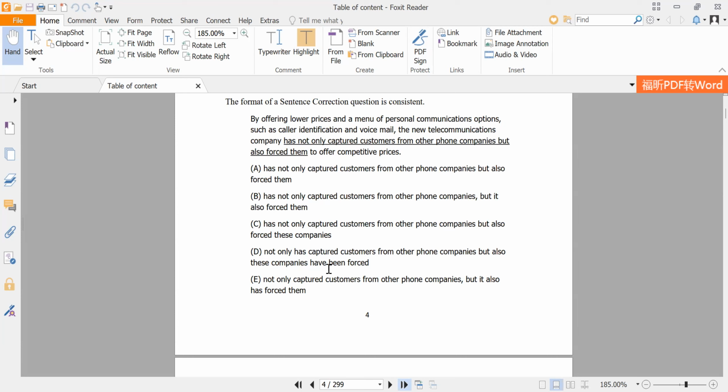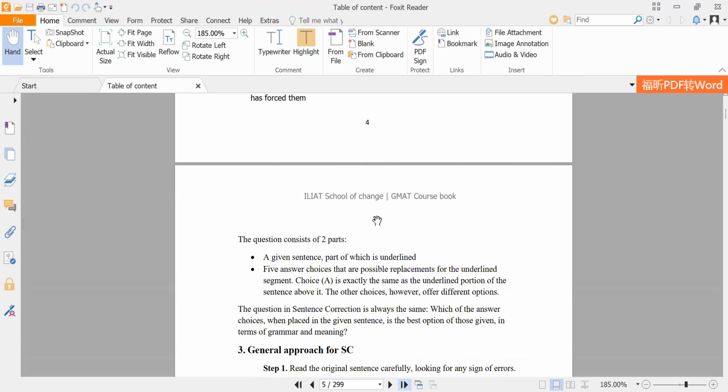Pay attention to them, and try to understand if they make sense, and if not, why. Go back to what I said earlier: try to identify as many errors as possible in each answer choice. That will really help you reinforce the different errors that the GMAT actually tests. And once you go through all those different error types, identifying them will become second nature to you.